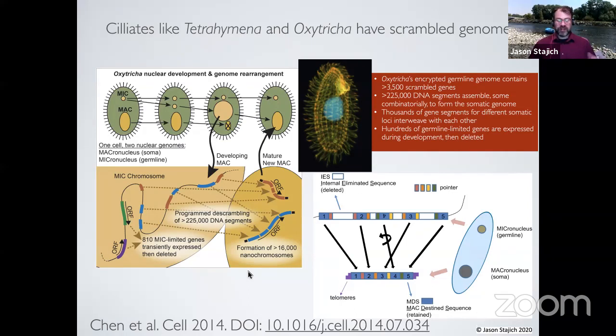So it's kind of like the blueprint. Think about it this way: you have the blueprints to your secret lair, right? And they're stored somewhere and they're shuffled. So not only are they hidden in a small place, the micronucleus, but they're also encrypted. They're all shuffled in random order so that nobody who got to read it, unless they knew something about how it was organized, could read it. Then in order to have your henchmen make the lair somewhere on your island, you have to give them the actual blueprints, and so that's this translation of the macronucleus. Now everything is in order, but it's in really small pieces because of the way the biology works there.